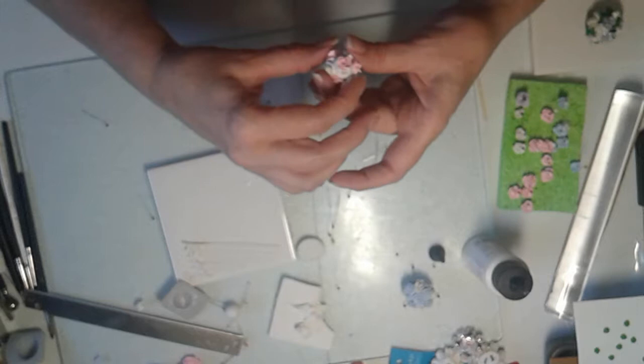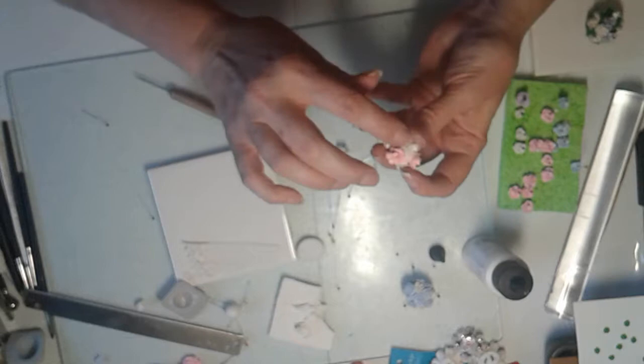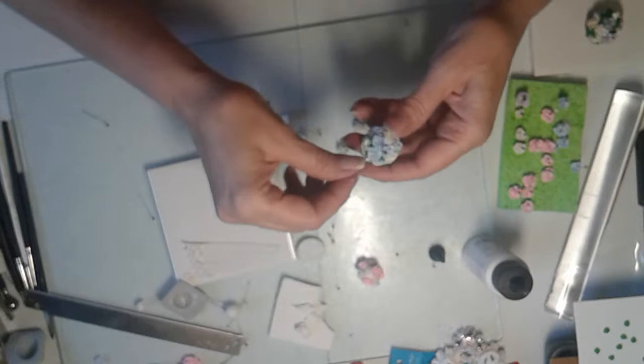And then you're going to do the same thing around the center of that one and around the center of that one. And you'll end up coming out with something like this. Now this one I started.